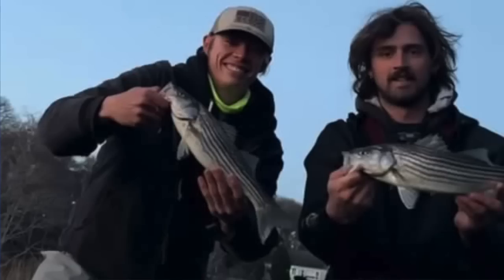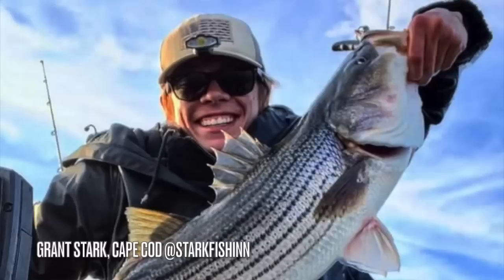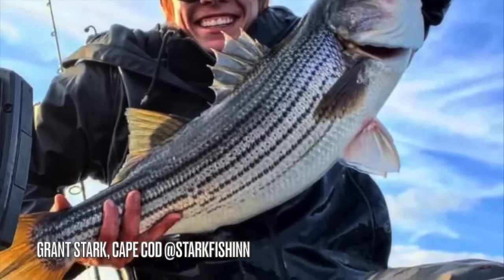Up on Cape Cod and across the rest of Massachusetts, some holdovers are active in the rivers. The salt ponds on the south side of Cape Cod have been giving up some nice fish for anglers creeping in the backwaters at night. A lot of small soft plastics have been proving most successful. The forage base is pretty much mud minnows, spearing, and glass minnows, and because of all those small baits, guys have been seeing a lot of success on three to four inch paddle tails — like the quarter ounce and three-quarter ounce no-live-bait-needed paddle tails — in the salt ponds and backwaters this time of year.